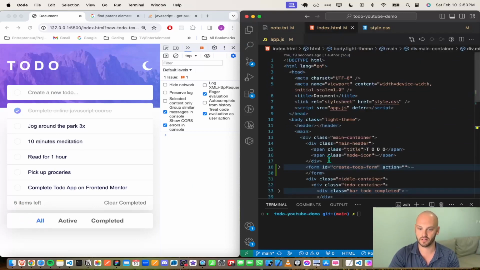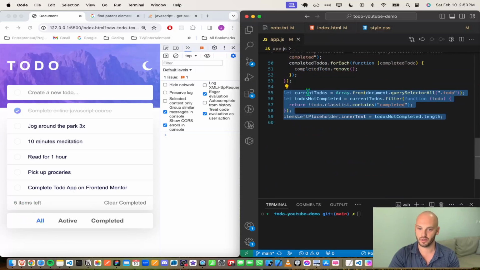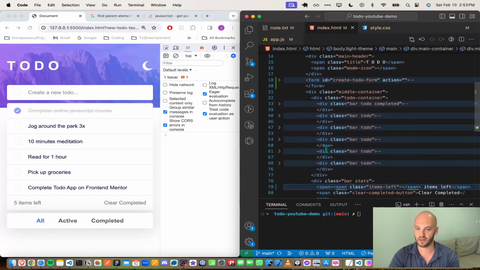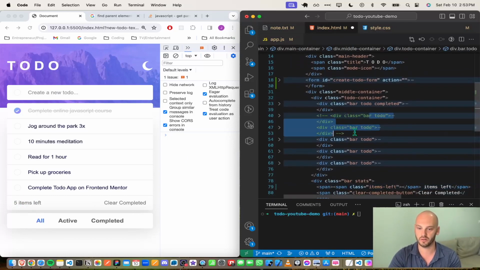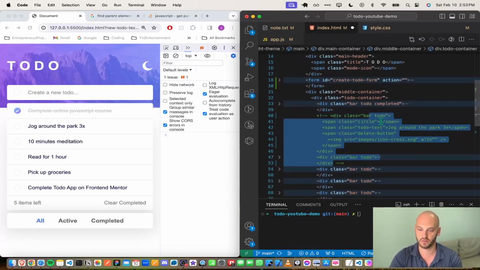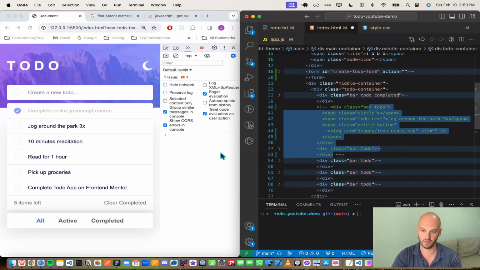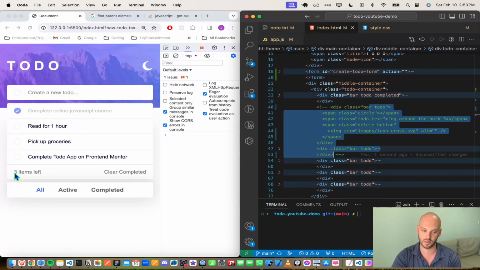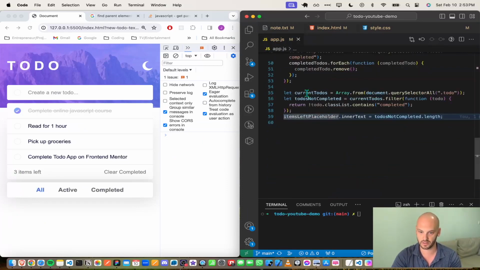So I didn't write 5 in the HTML file, but with JavaScript, the 5 ends up there. If I were to start my HTML file out with maybe only 3 to-dos, 1 non-completed and 1 completed, and I hit save, we'll see the correct amount of items left here, because these code lines work regardless of how many there are.